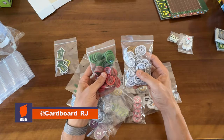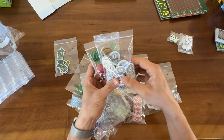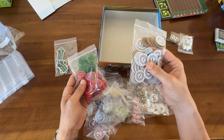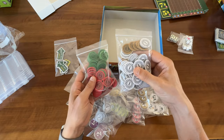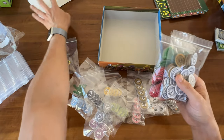I got the stock counters and the stock money — I just split it into two bags. I'm going to use Ironclays as my currency, so I don't actually really need these, but I don't want to throw them away, especially if I give the game away. I just want to make sure I always have these.